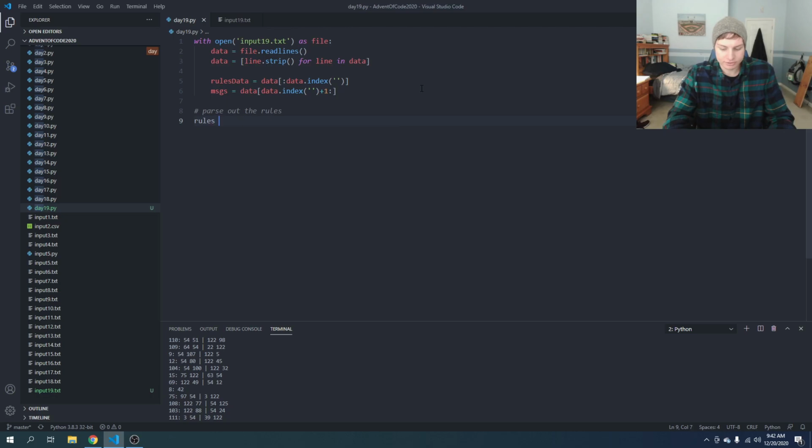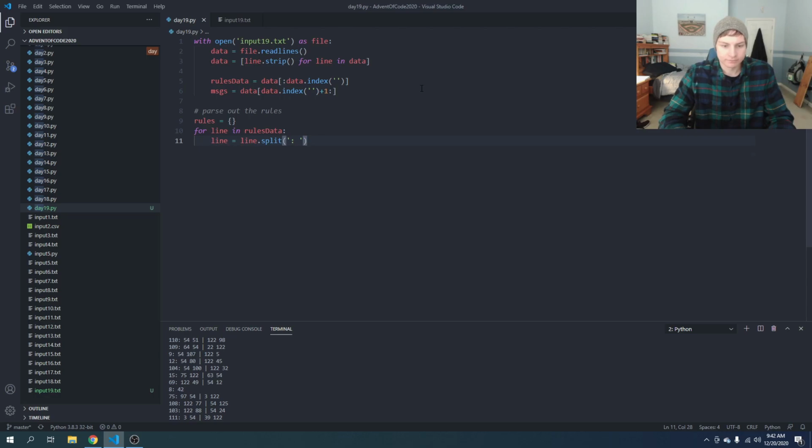So we'll say rules is equal to a dictionary, and we'll say for line in rules data, then we'll say line is equal to line.split at the colon space.